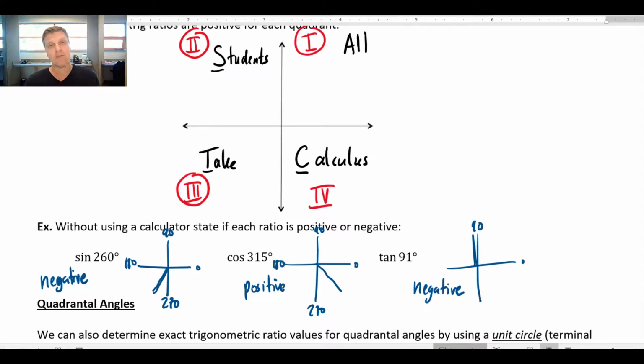So that's great for when we're in the quadrants, when we're in quadrant 1, 2, 3, 4. But we've kind of ignored 4 important points, which is what happens if we're exactly on the x-axis or exactly on the y-axis? What happens to our trig ratios when we're at 0, at 90, 180, 270, etc.?